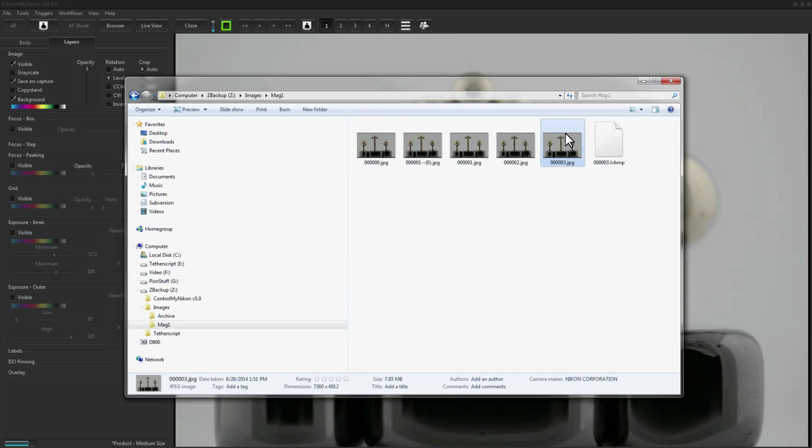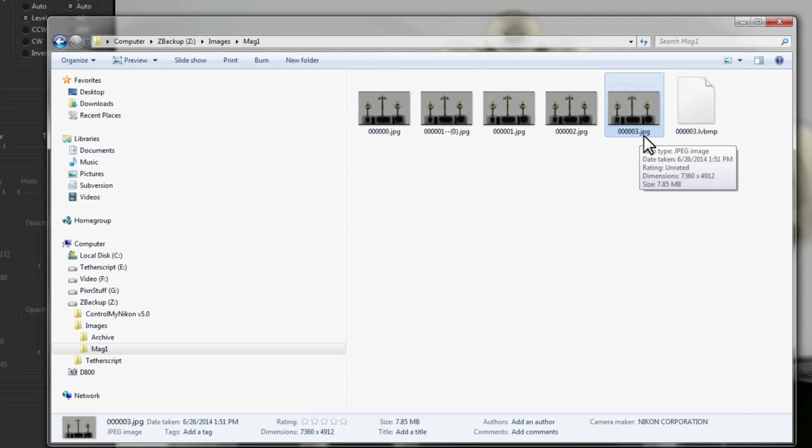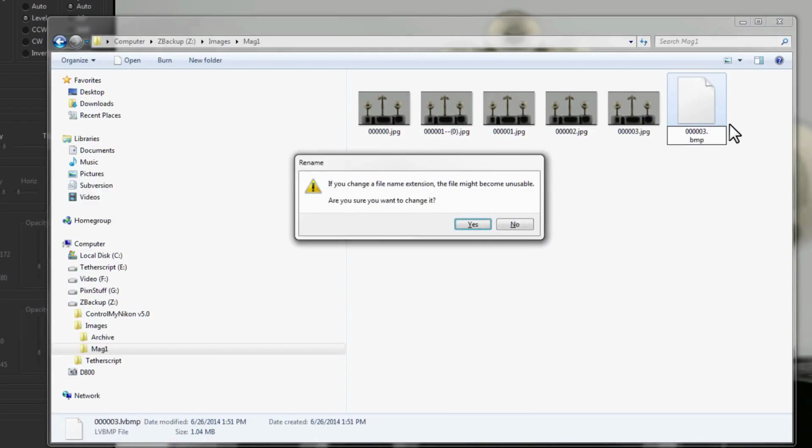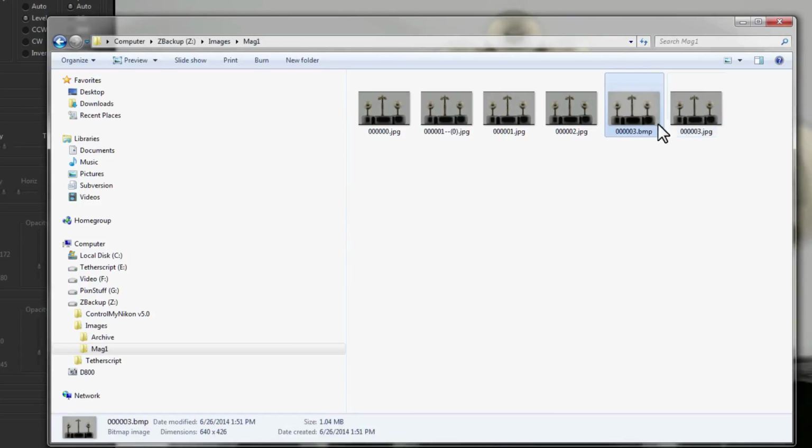Now this is the image we just saved, 0003. Okay, now we also have this 0003 LVBMP image, and really that's just live view bitmap. In fact, if I change this extension a little bit, you'll see that it is a bitmap, and it's a bitmap of the 640 by 426 image. See, if we look down here, 640 by 426, that is the live view representation of the main image, which is huge when we shot it.